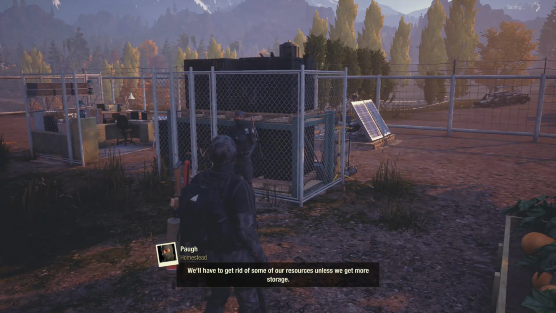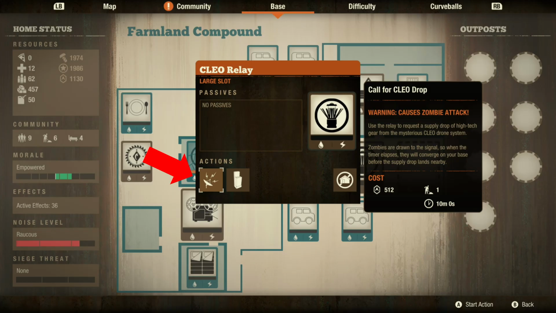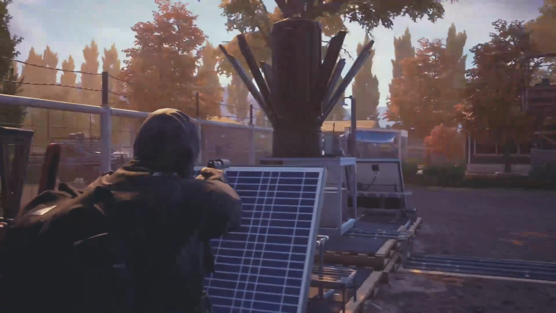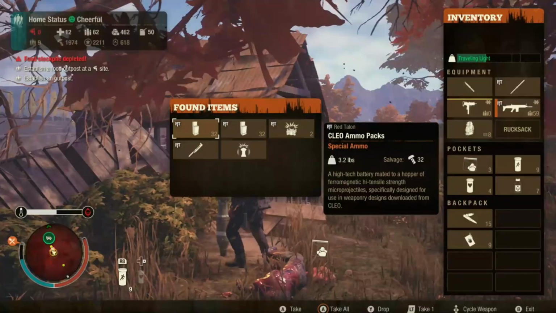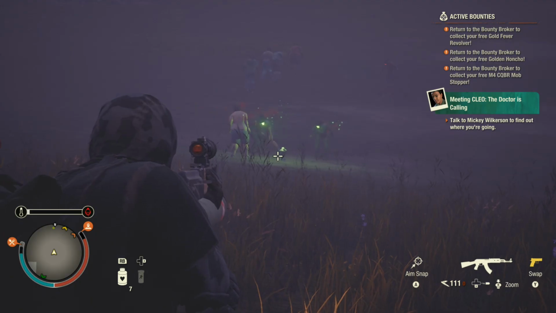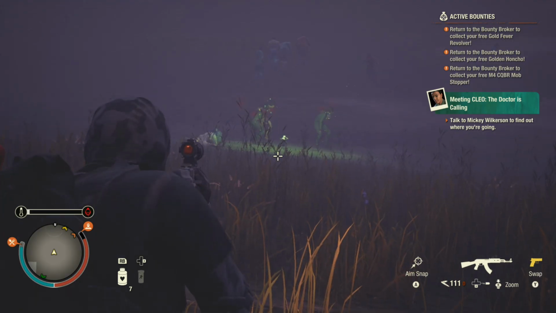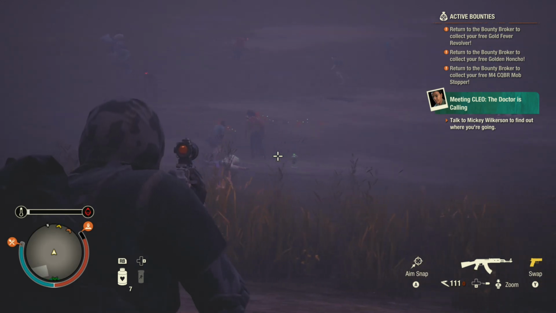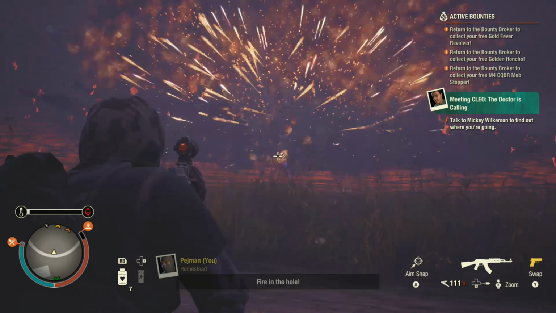The Cleo Relay can do two things, call for Cleo drop and call for Cleo ammo drop. These are both supply drops the Cleo Relay can call in. The Cleo drop gives us 64 Cleo ammo, 2 to 3 Cleo explosives or incendiaries, 1 Cleo weapon, melee or ranged, and something called an odd little Cleo machine, which doesn't really tell us what it does, but it's basically like a super whistling box mine. It draws the zombies in with a little beeping noise, and then after some time, it explodes.